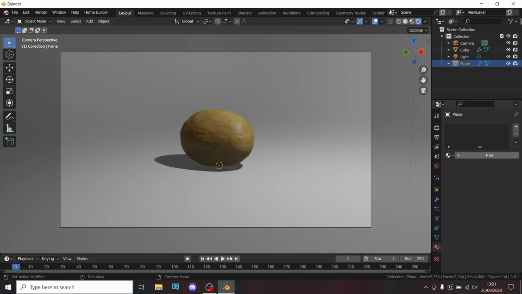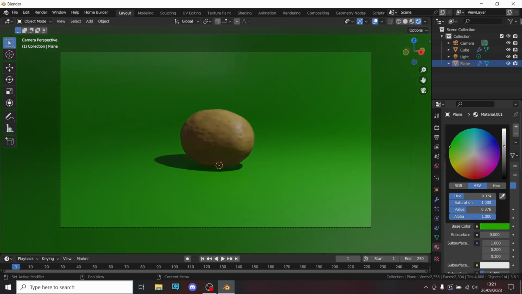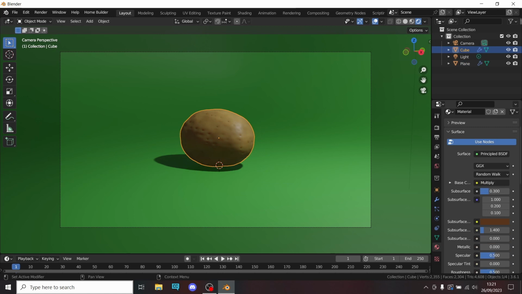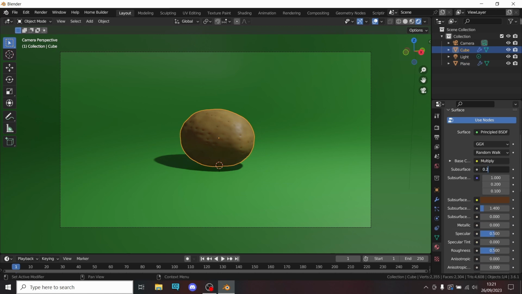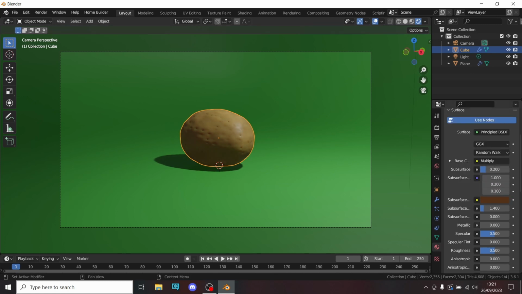Change this to a nice green color because, you know, we're celebrating a country here, right? Let's give it this, a sort of palish green. How's that? That will do. I'm just going to change the subsurface to 0.2 because I think it looks too skin-like. And this, let's make it darker. So now it looks, I don't know, let's make it like that. Now, yeah, that shouldn't be messed with.